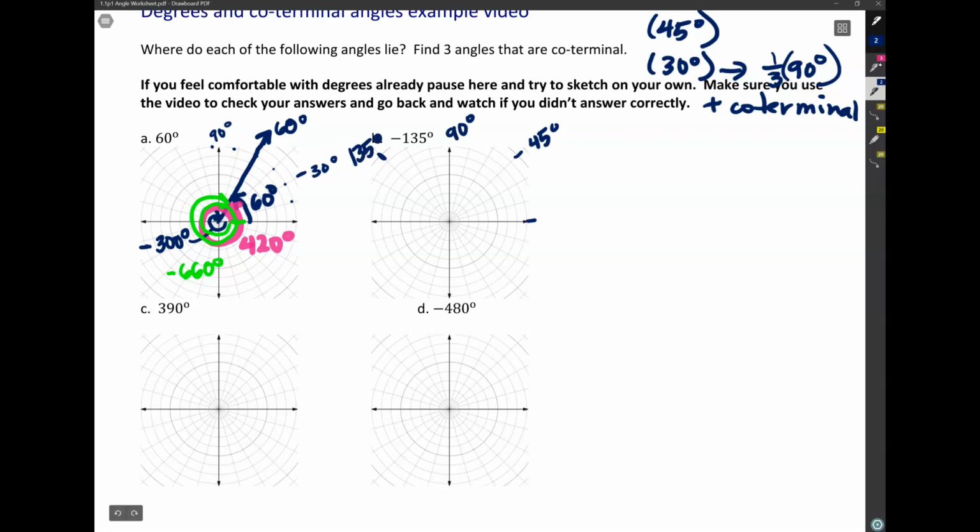Okay, but I'm being kind of silly because these were negative. There's not really any reason I needed to do them at the top. I was just thinking that way. So let's go negative 45, and then we'll go negative 90, and then over here, so this rotation is negative 135 degrees, a little more than a quarter of the way around the circle. Okay, so again, if you subtract 360, you're going to get a coterminal angle.